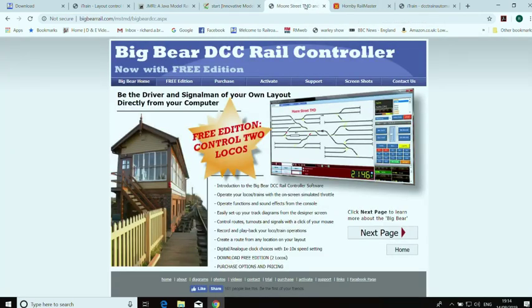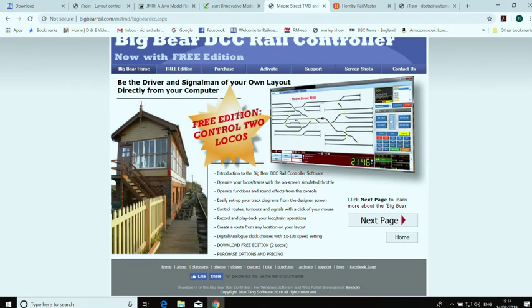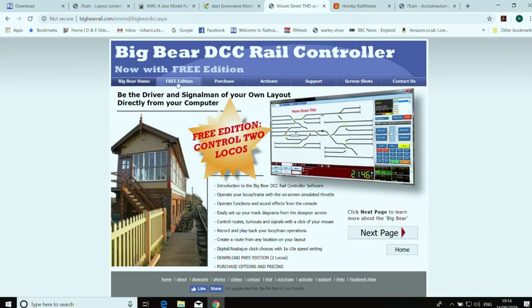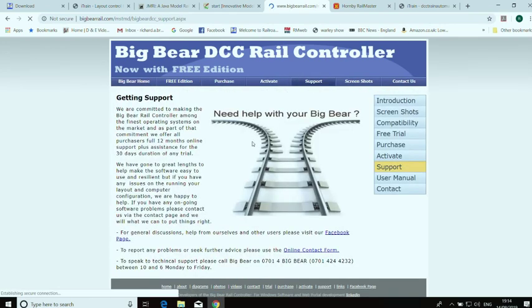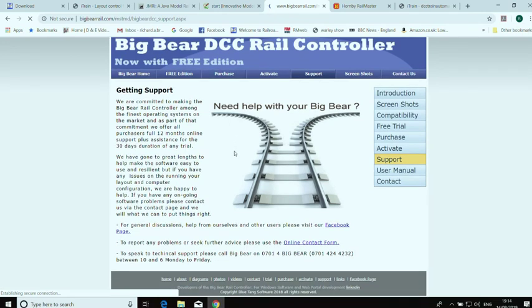Another bit of software which I have read a bit about is Big Bear DCC Rail Controller. This is UK-made software. You have a free edition which you can control 2 locos with, and it's looking like quite an interesting bit of software.